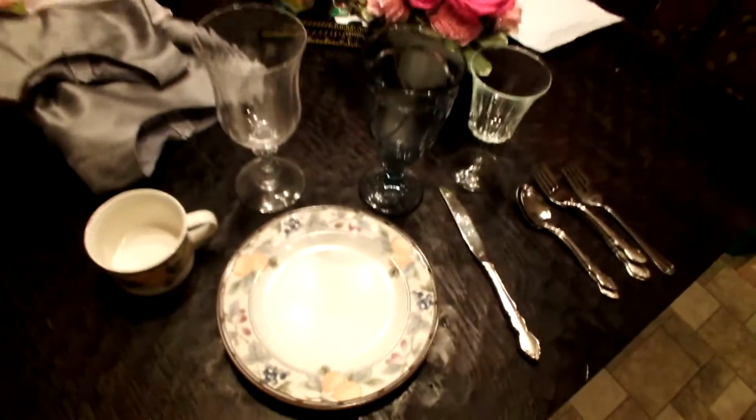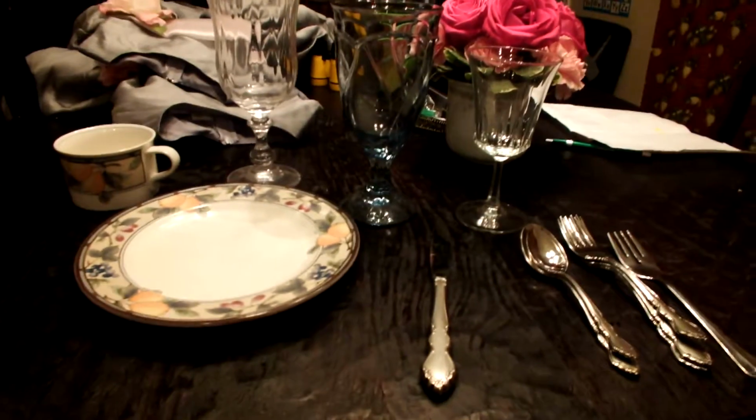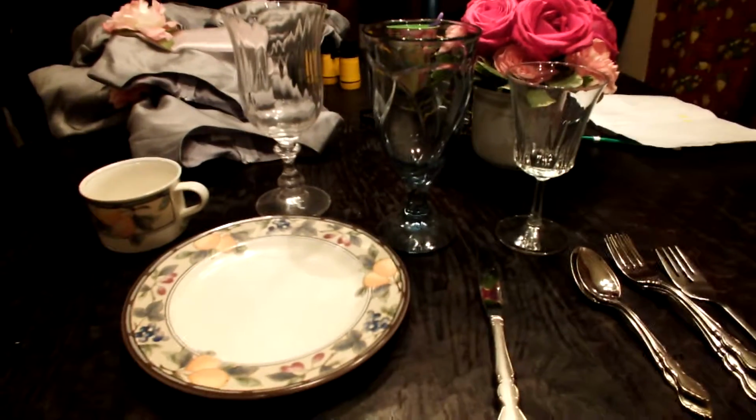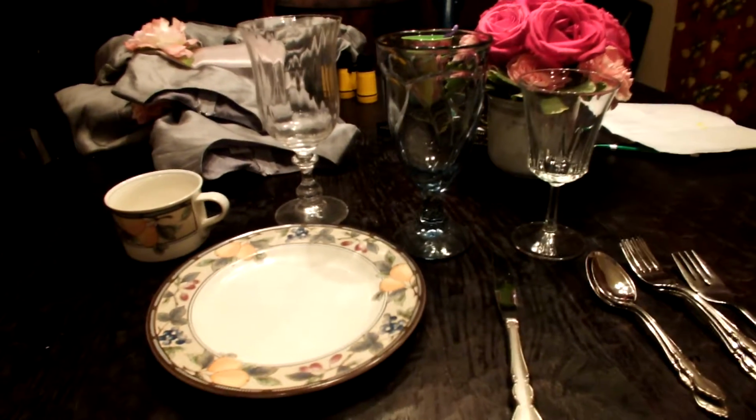And anyway, I can't think of anything else about this kind of stuff. My humble opinion is try and find some nice things, but get stuff that you're going to use, not save just for special occasions.